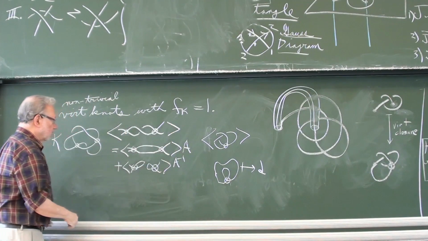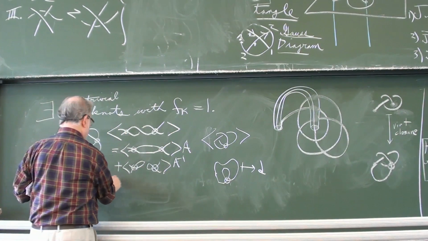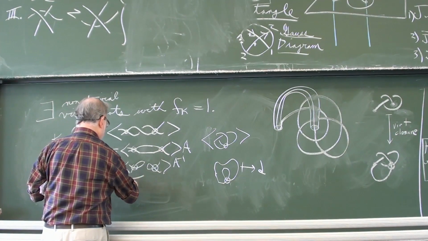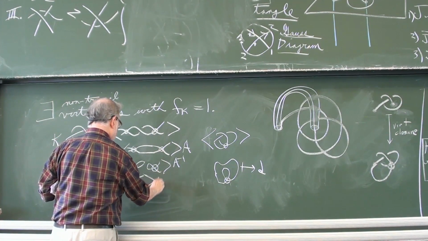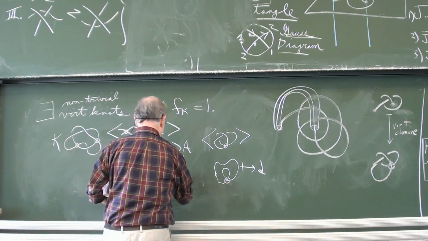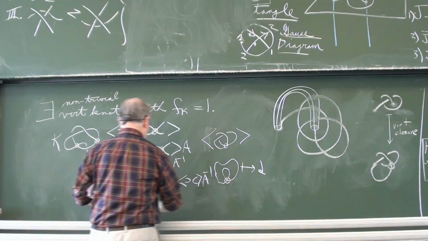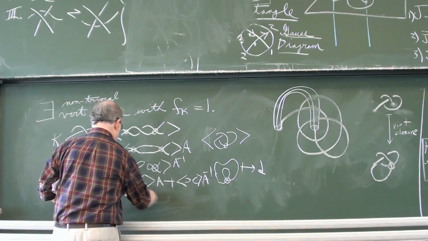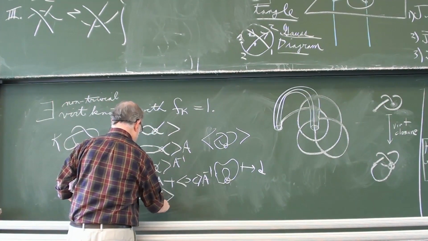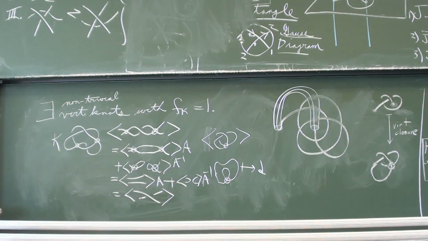All right, but this is the same as pulling it apart because we ignore the virtual crossings, and the other one is the same as removing them because we ignore the virtual crossings. And this is exactly the same as, therefore, what happened when you expanded it without the virtual crossings on either side of it. So you could say this is a weakness of the bracket polynomial. It doesn't see this kind of twist, virtual twisting.